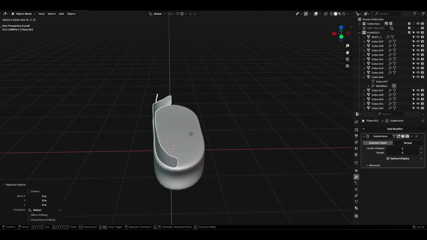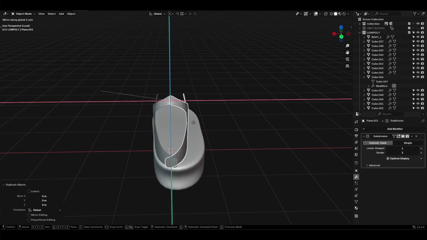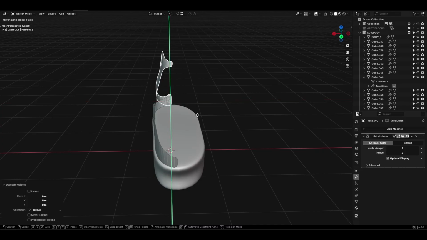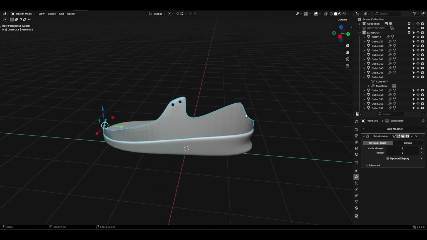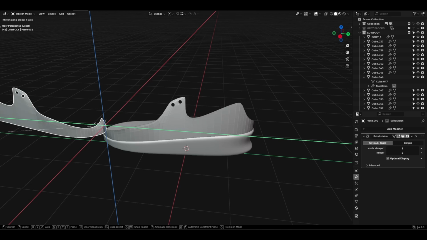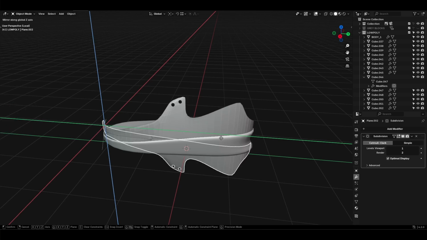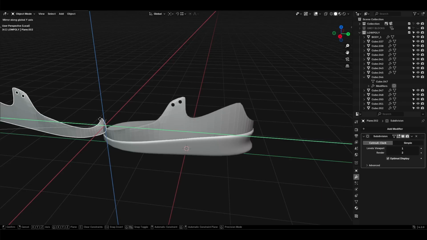What I want you to do is hit your middle mouse button, click like that, and you can switch to any axis. As you can see here, I'm moving to the x-axis. So if you're moving to the x-axis, you're also mirroring to the x-axis. If you move it upwards, you're going to mirror it to the front part. So let's mirror this once again. I'm gonna move it to the green, which is our y-axis. You can also mirror it to the y-axis.